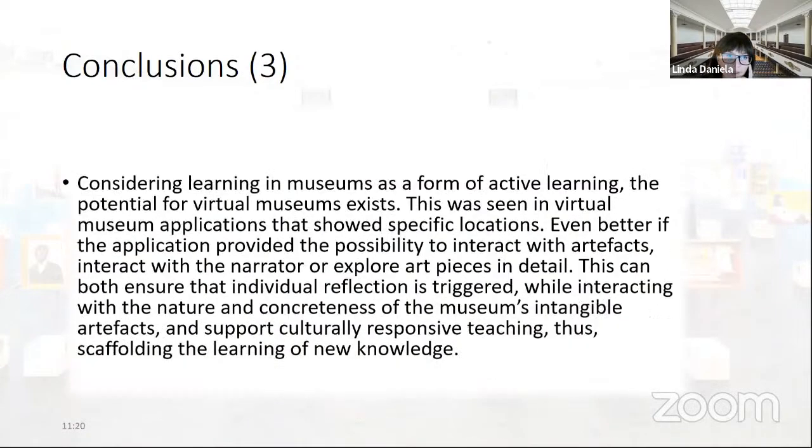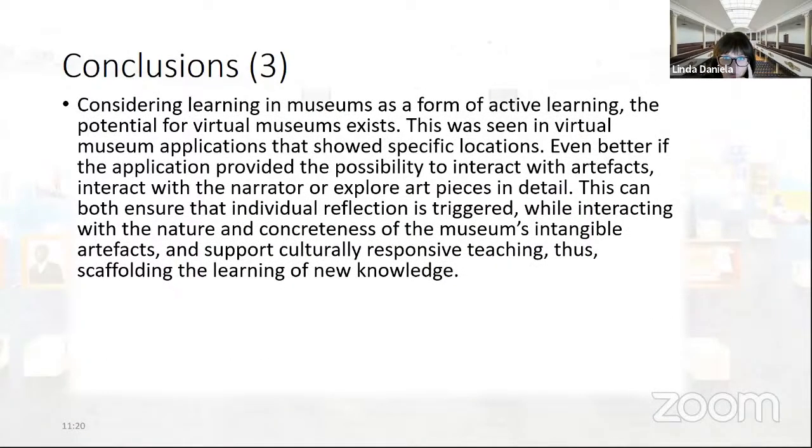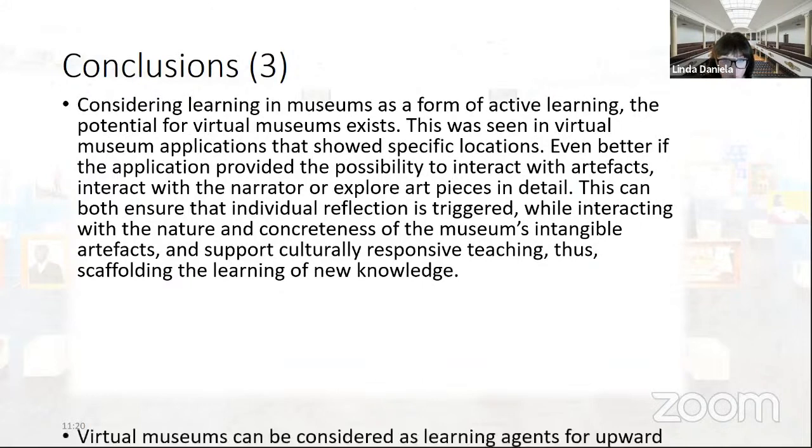And considering learning in museums as a form of active learning, the potential for virtual museums exists. This was seen in virtual museum applications that showed specific locations. Even better if the application provided the possibility to interact with artifacts, interact with a narrator, or explore art pieces in detail. This can both ensure that individual reflection is triggered while interacting with the nature and concreteness of museums' intangible artifacts, and support culturally responsive teaching, thus scaffolding the learning of new knowledge.